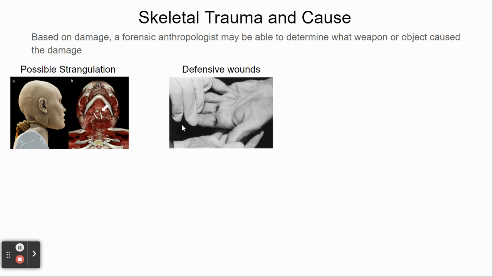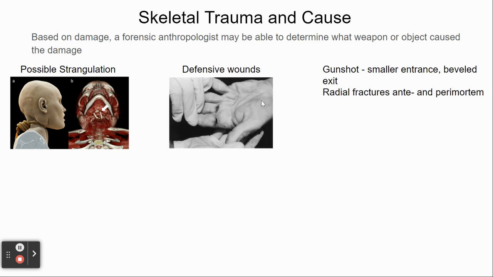Defensive wounds are going to show up. Now, this isn't great because this is obviously in the tissue, but if this were deep enough to go to the bone, you would see marks in the bone that would indicate this individual tried to protect themselves from someone wielding a sharp edged weapon. Whether it's on your forearms, there can be fractures too. If someone's being hit maybe with a bat and they put their hands up to try to protect themselves, there can be fractures there as a result of that. So you can tell defensive wounds.